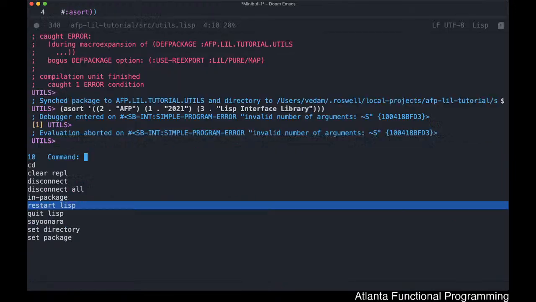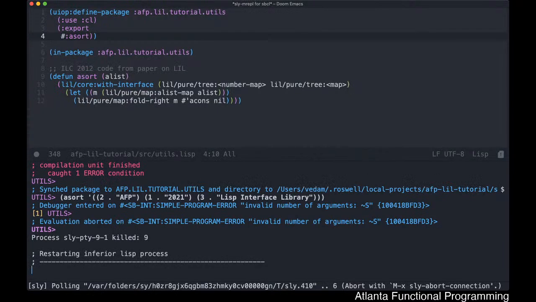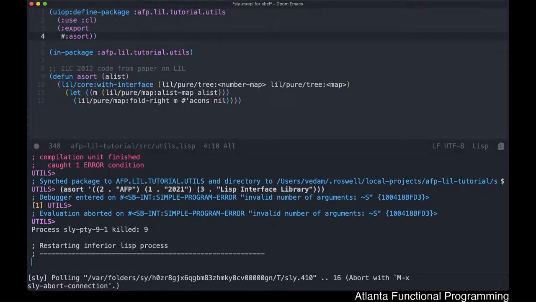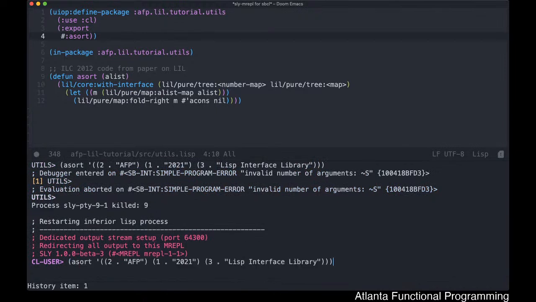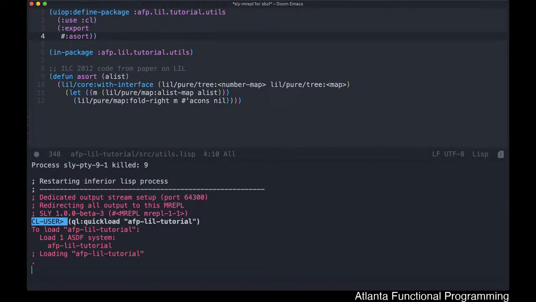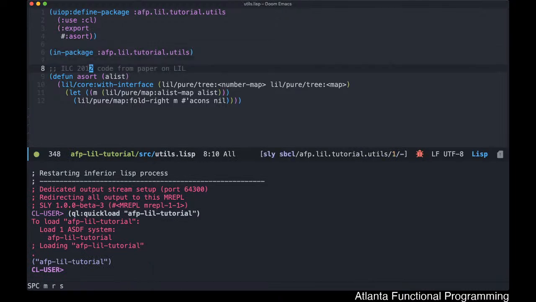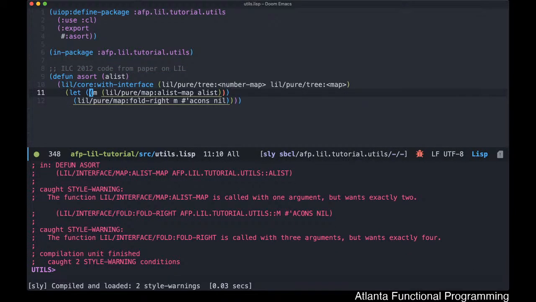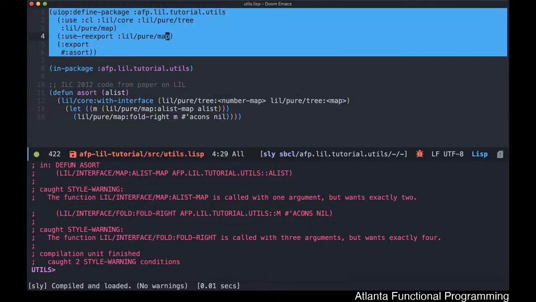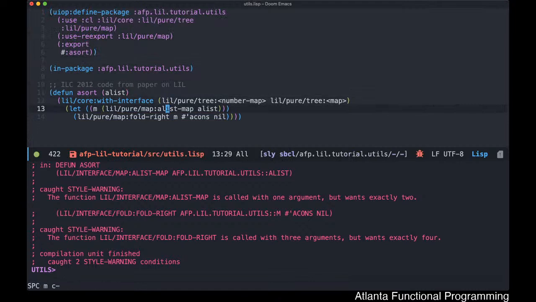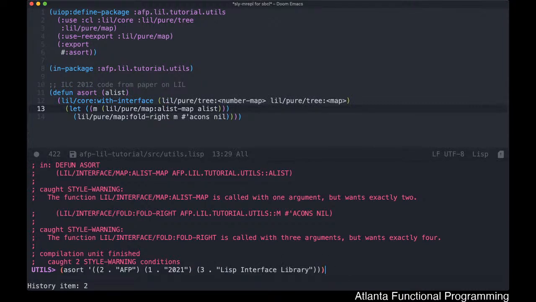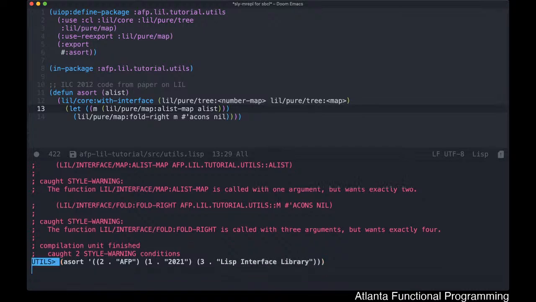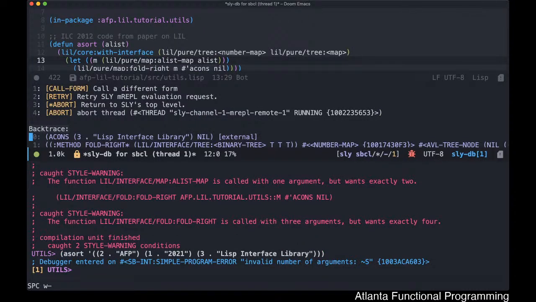Let me do that one more time. So looks like that has to be there. A sort requires how many arguments?